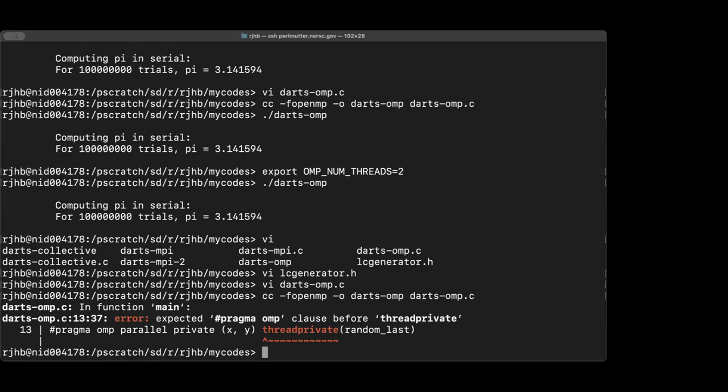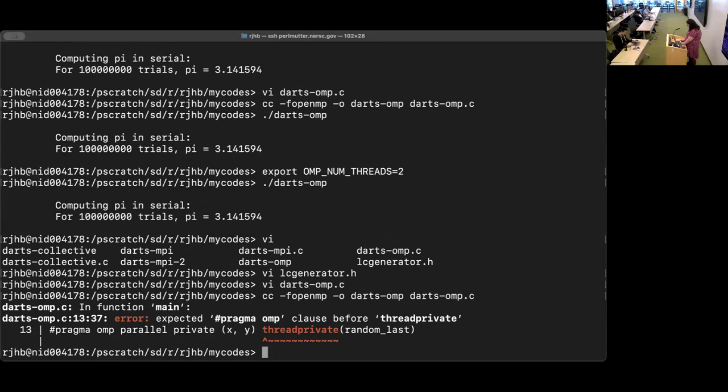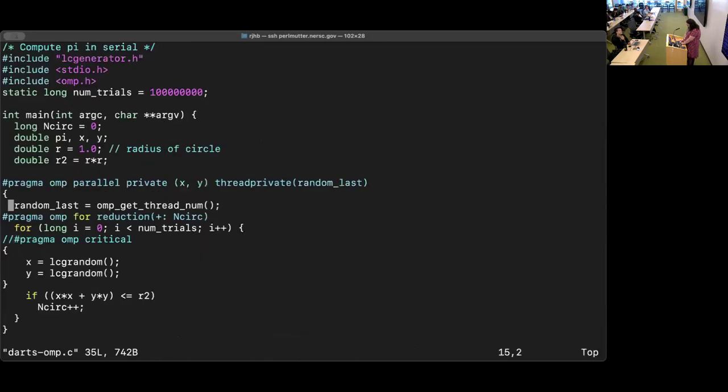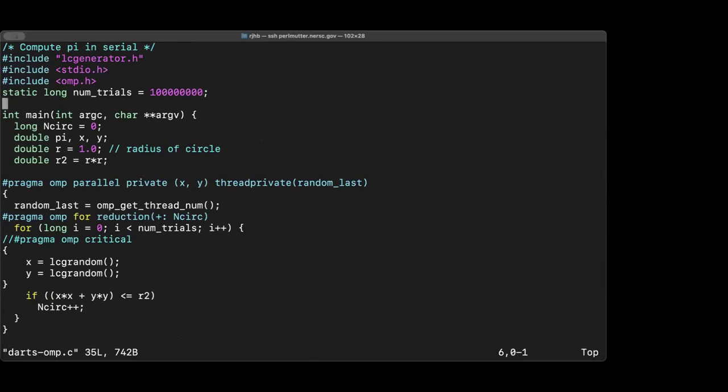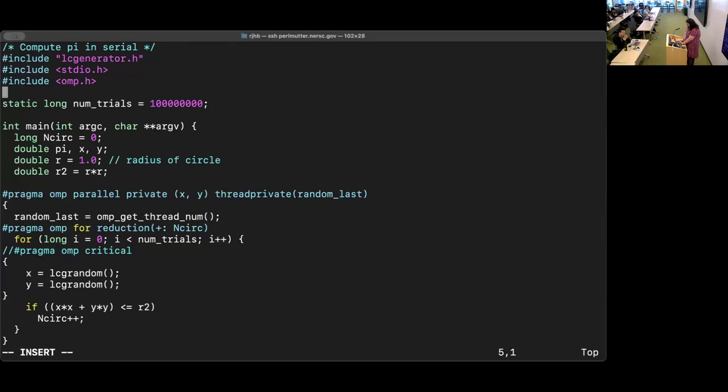Yeah, so I think you need to put the full pragma OMP thread private at the top of your file, and that declares that variable as thread private. Okay, thanks. I've never used thread private. So take that up here, like how far up, like here? Yeah, I think so. Okay. We'll give it a shot.